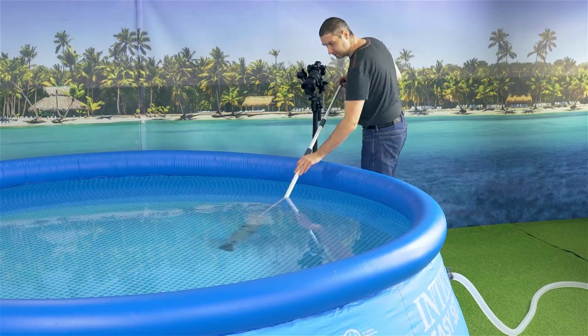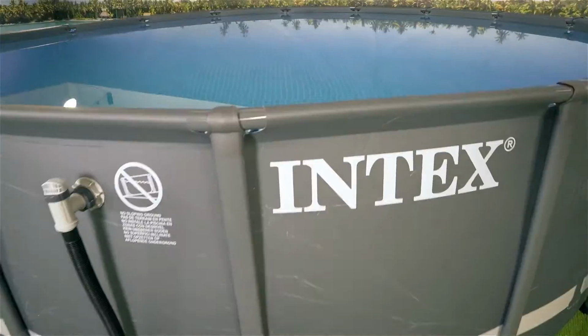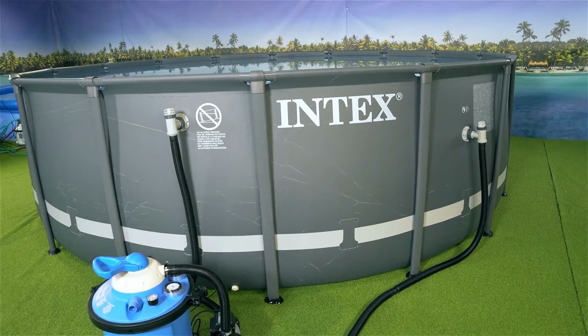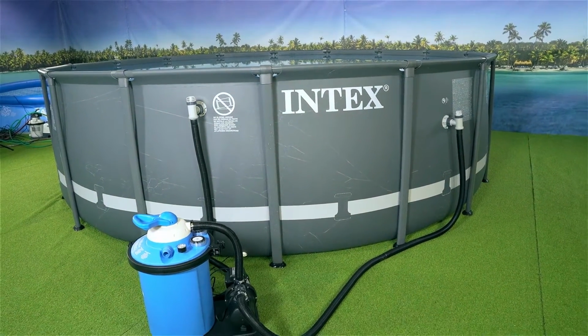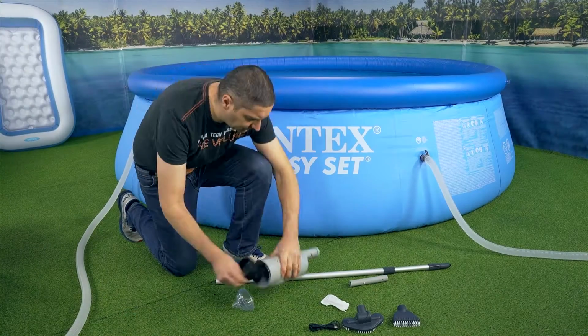We never had issues that the battery went out of energy before we had cleaned our pool completely, even for bigger pools like the Intex 16 feet frame model, which is way bigger than the pools we used for this testing. The battery pack does need some time to become fully charged. Depending on the power supply, we needed 6 to 8 hours.